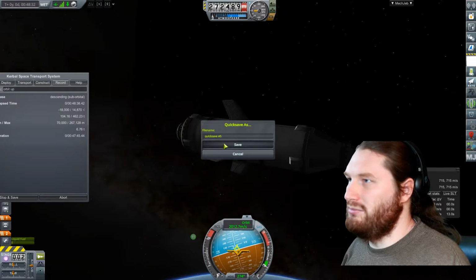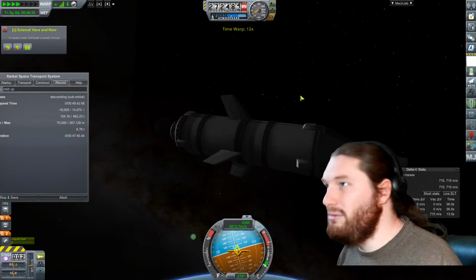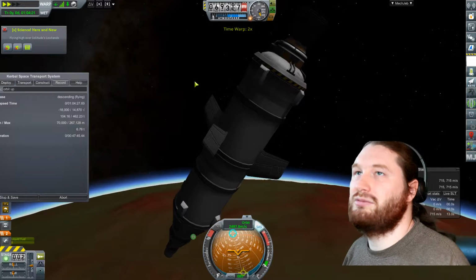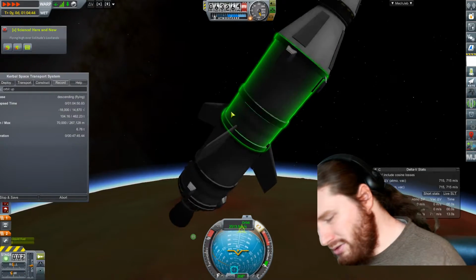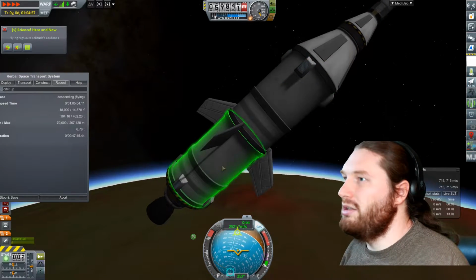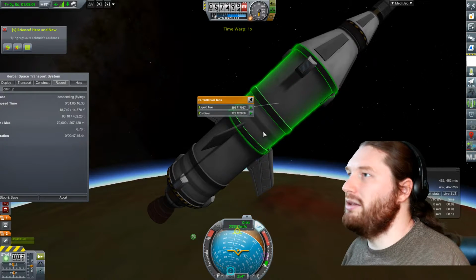Save game. Save launch. And go with it. We're going to want to turn ourselves around, so we're turning, facing retrograde, which I think it will automatically. I don't think I can stop myself from doing that. Let's put... Ooh, that was bad.